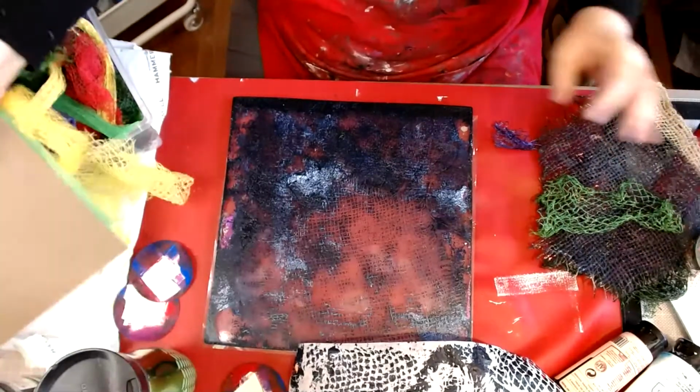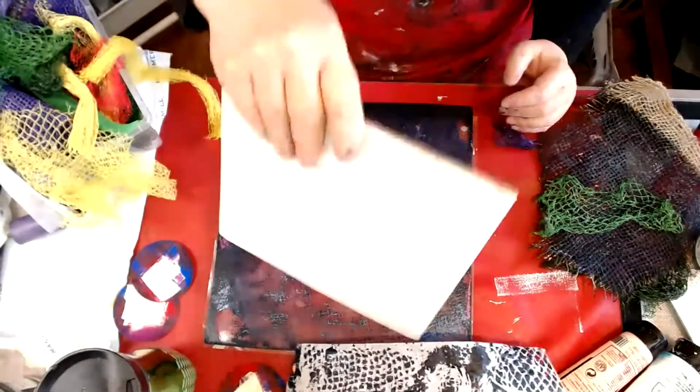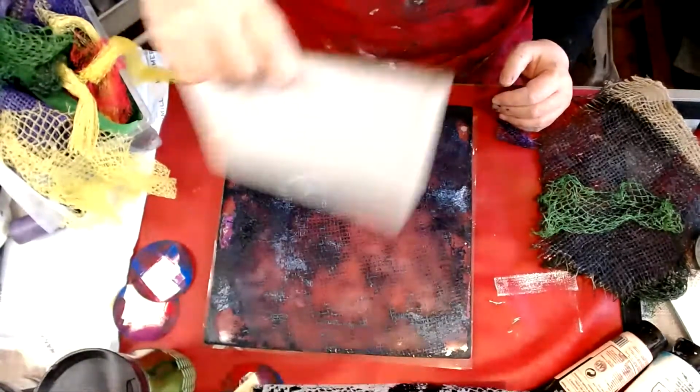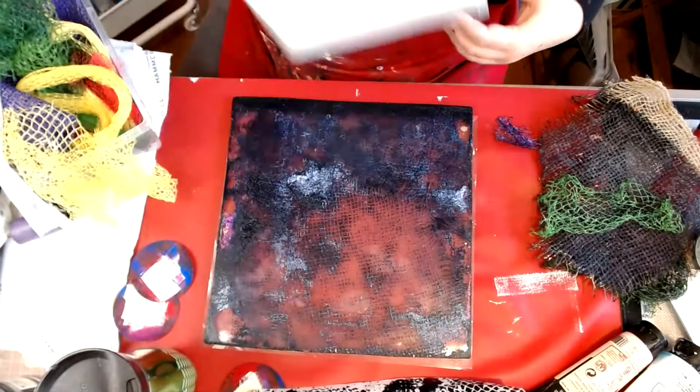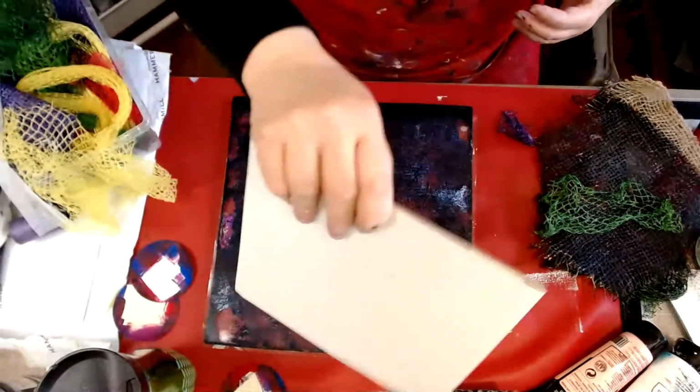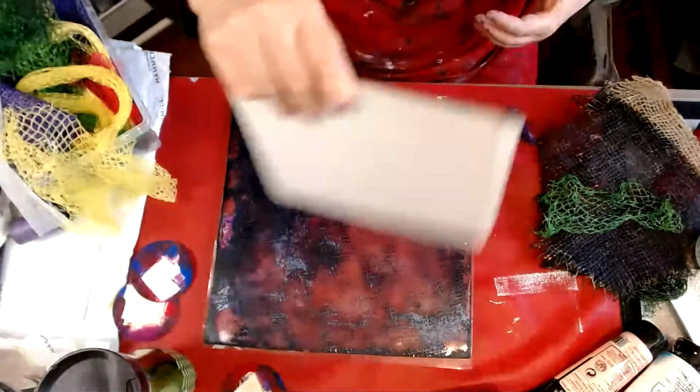Okay, so I think I need to dry this some more. Lori says, like a shawl. Yes, very.